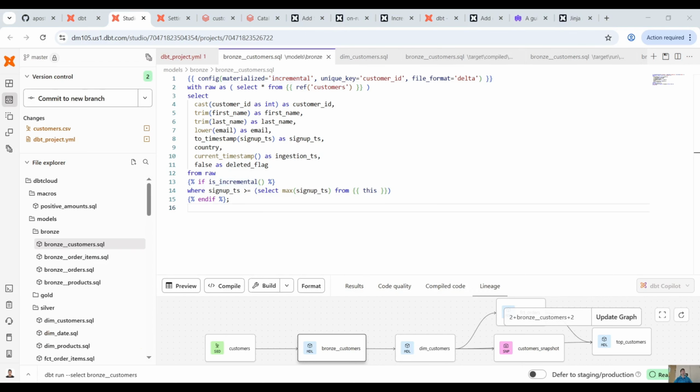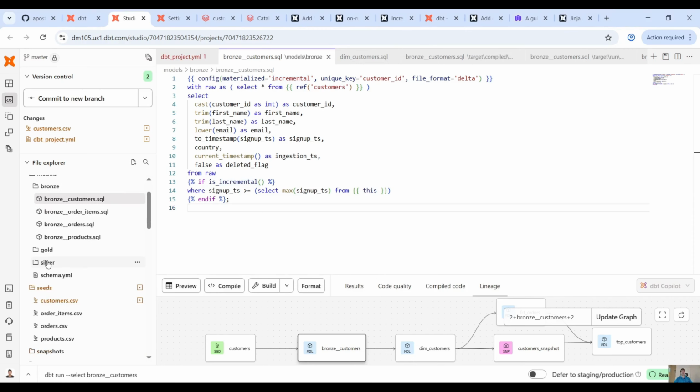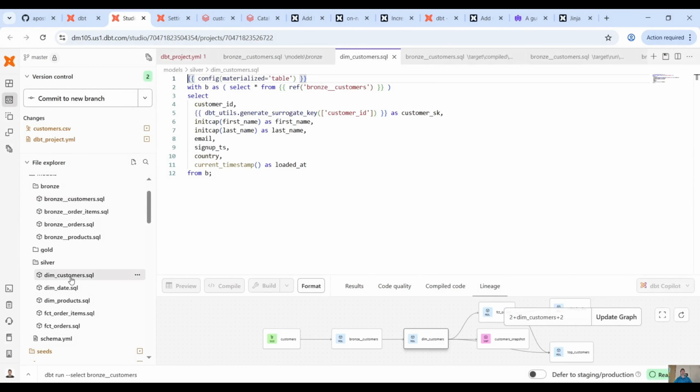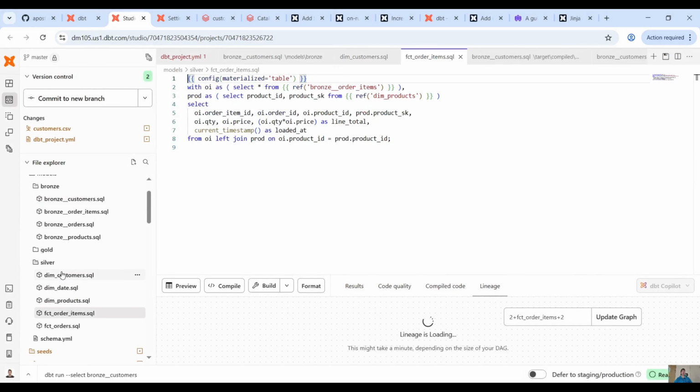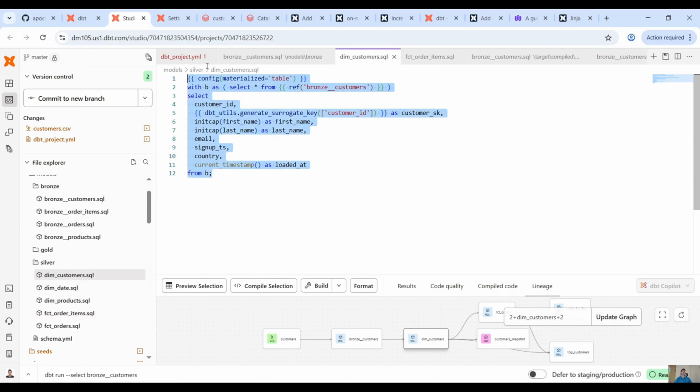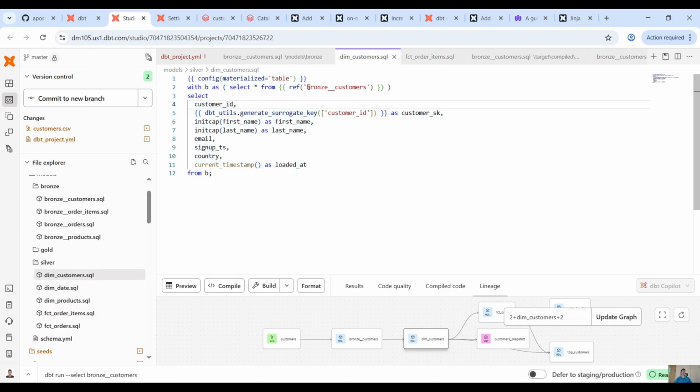Moving on, we want to see the silver layer. Now on the silver layer, we have the dimension tables for descriptive data, and we have the fact tables for the measures. The first dim table would be for the customers. We select from the bronze customers table. It's materialized as a table, so every time we recreate it. We generate a surrogate key using dbt utils, right?